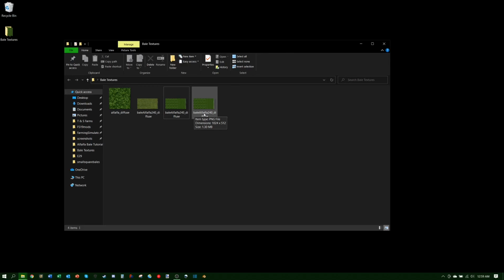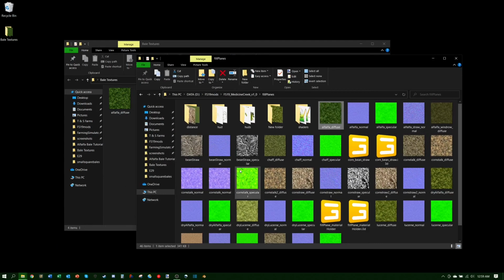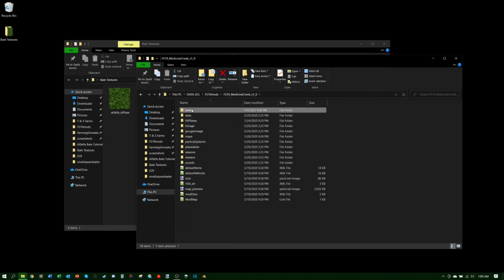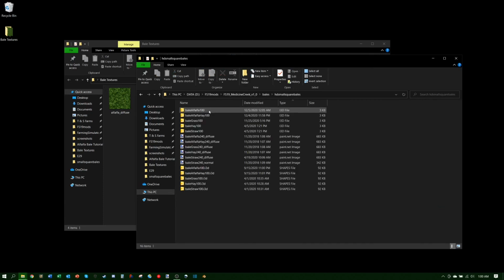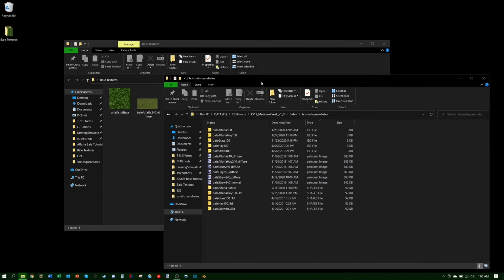Okay, so remember over here in our bales folder in our map, we have a custom bale texture for our bale alfalfa diffuse. Well, we're going to have one in just a second.